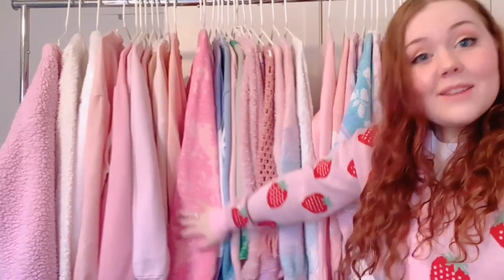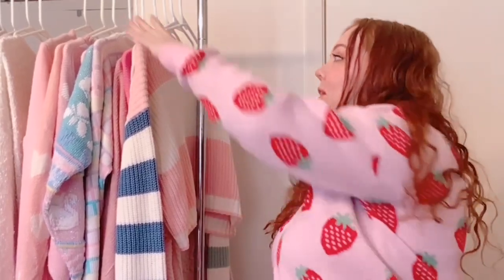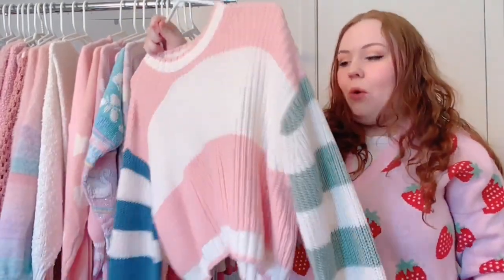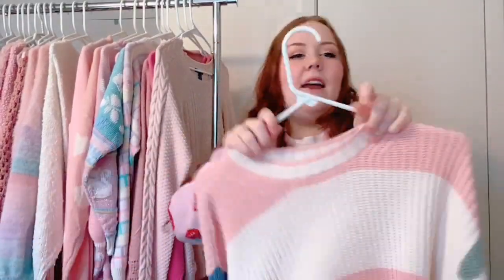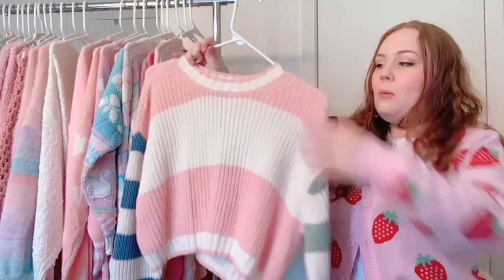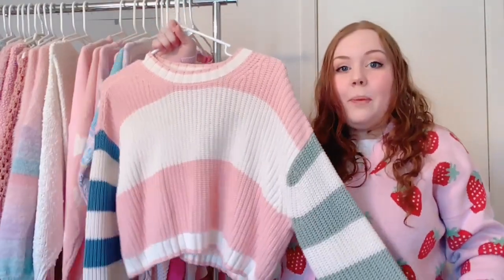Here are all my sweaters — I started hanging up the cardigans but it ended up being a lot, so this is all my sweaters and sweatshirts. First, let's start with the knitted sweaters. This first one I really like, but I don't think I've ever worn it the whole time it's been in my closet. I got it like two summers ago — it has these really cool sleeves — but I've just never worn it. Being realistic, I'm probably not going to wear it in the future. Since I'm not keeping this piece, it will be going on my shop.